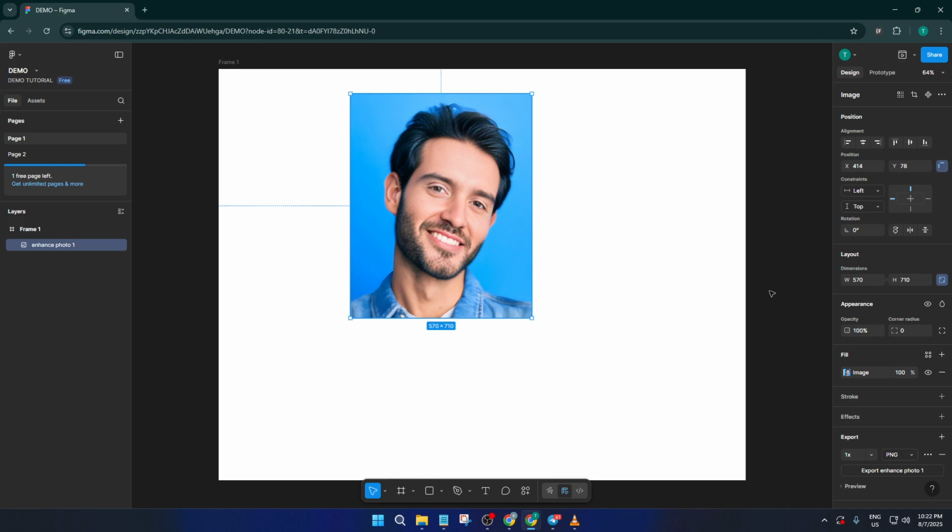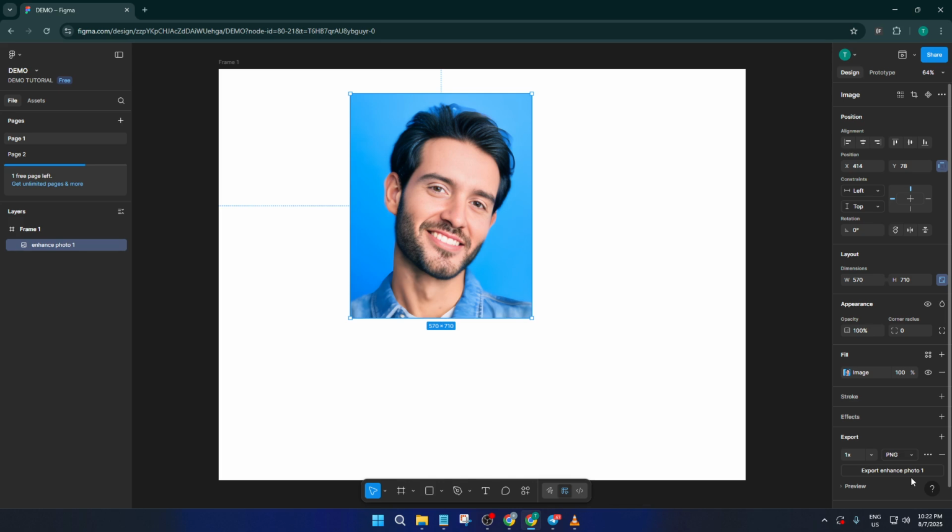Now look over to the right-hand side of the Figma interface. Here you'll see a panel labeled Design. This panel is your main control center for adjusting all sorts of properties for your selected item. Scroll down a bit within that design area until you find the export section. Sometimes, especially on busy projects, you might have to expand this section by clicking the little arrow if it's collapsed, just in case you don't see the options right away.